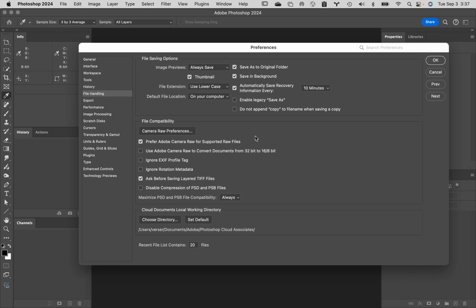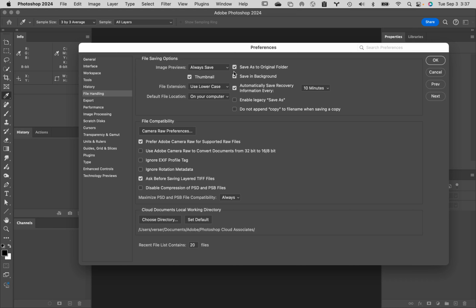Does anybody get that whole little warning every time you try to save a file, and it'll say things like, do you want this to be complete, maximum compatibility, whatever. They've gotten rid of a lot of that in here, but this used to be where you would actually change things. So there's a lot of stuff in here I don't change, but there is one massive thing in here that is critical to all of us.